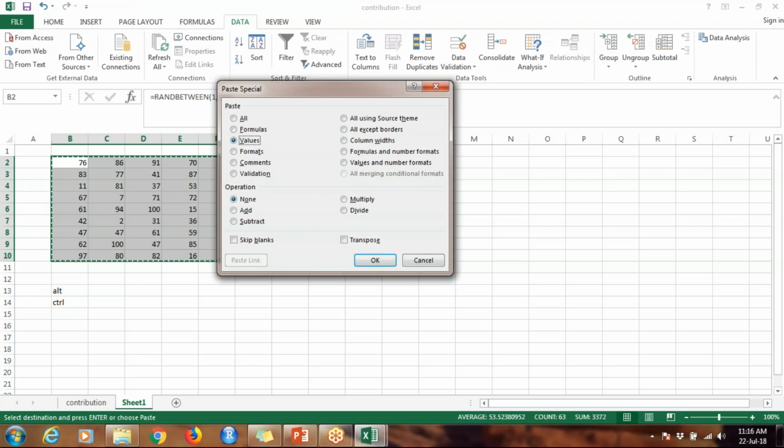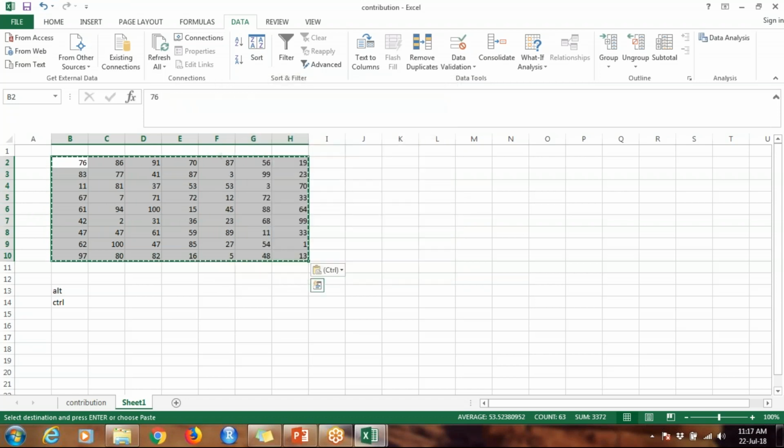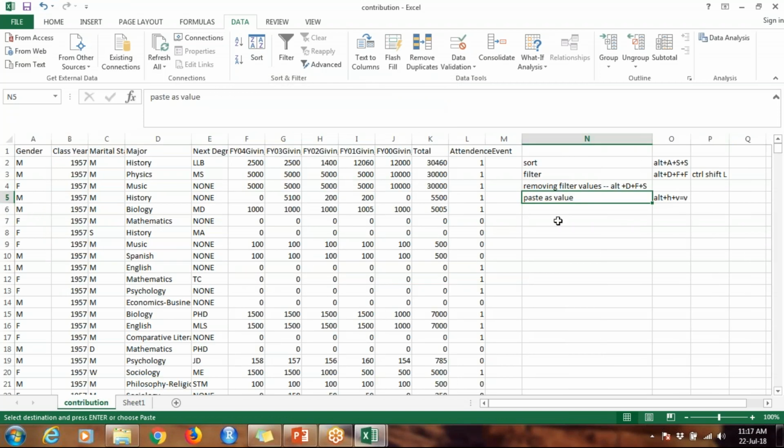So Control Alt V is mainly an abbreviation for Paste Special. Pressing Control Alt V, I will get all the options available. If I specifically want to paste as values, Vineet has mentioned it, and as I showed you in the previous sheet, that option is available. Apart from that, if I want all the options available and to choose on the basis of that, this option is also available for me. So only for paste, yeah, let me remove this.